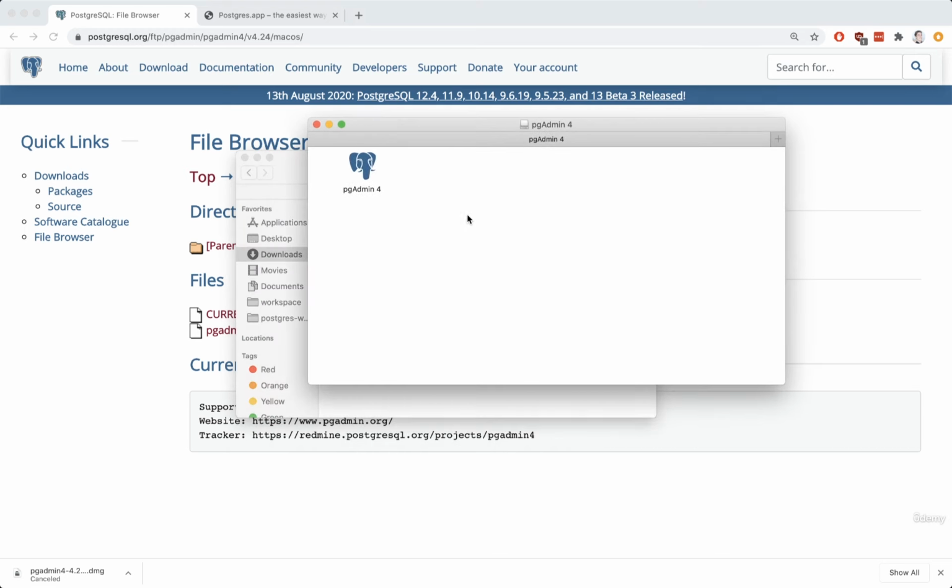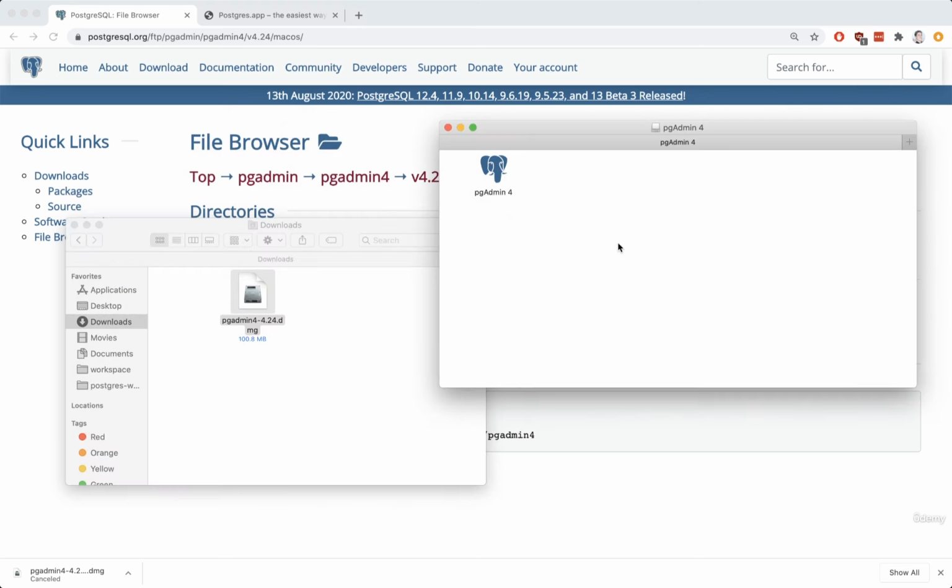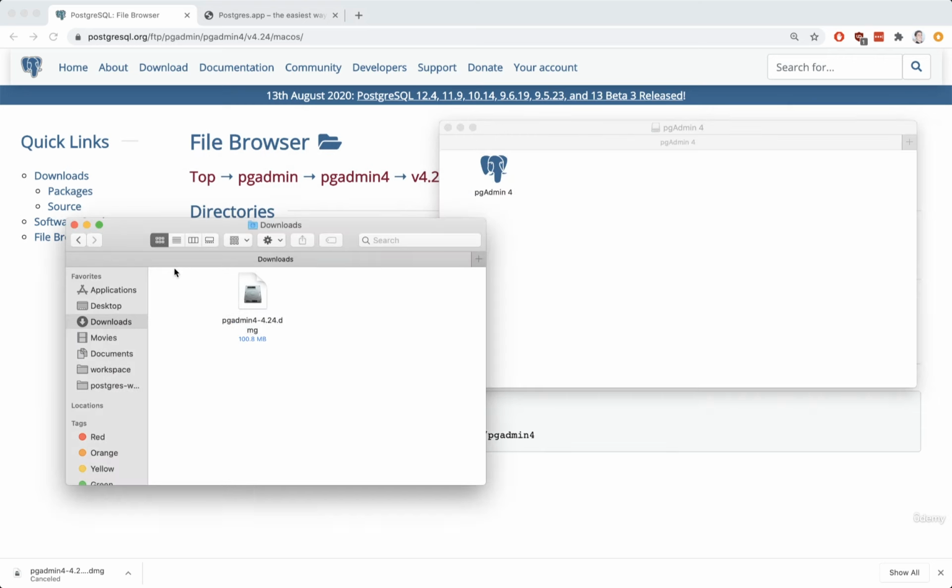Now, we do still have to do this drag and drop operation into our applications directory, just like we did with Postgres. But in this case, there's not actually any folder in here that we can nicely drag and drop to. So you need to open up a second Finder window. Make sure you can see that applications folder, hopefully inside of your favorites. And we're going to do a drag and drop over to applications.